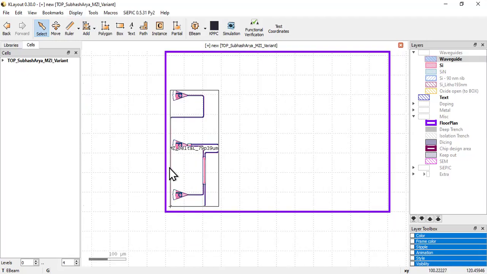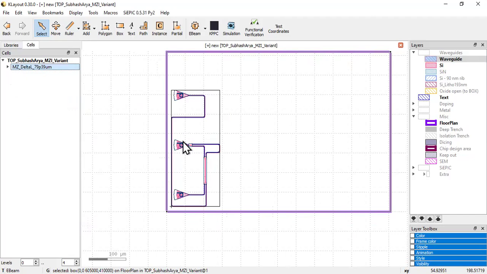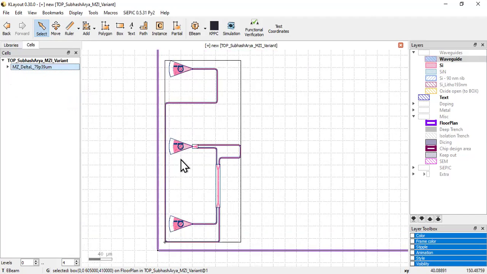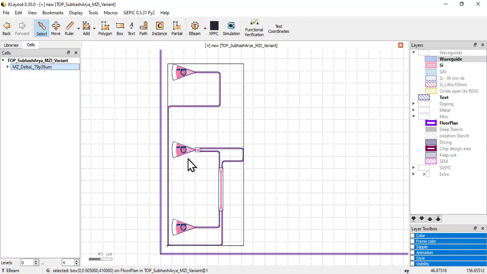And say okay, and display fold hierarchy. Now you can see this circuit becomes a cell, and within this cell, these are the different components. So it becomes very easy to manage. Now I wanted to create a variant of this MZI so that instead of drawing the entire circuit from the beginning, we can bring small modification by changing just arm length. No need to draw the entire circuit.